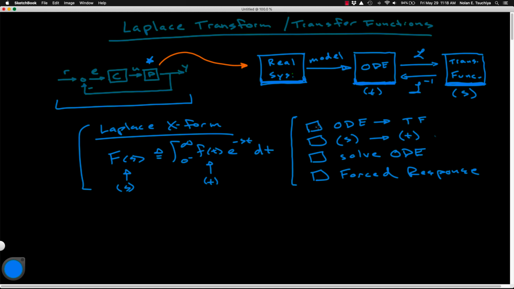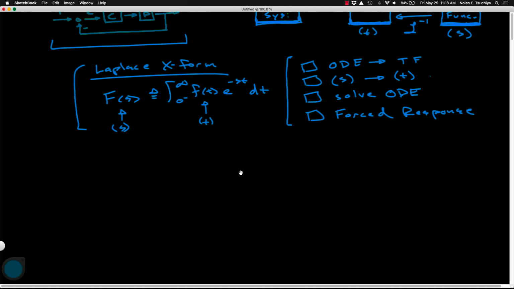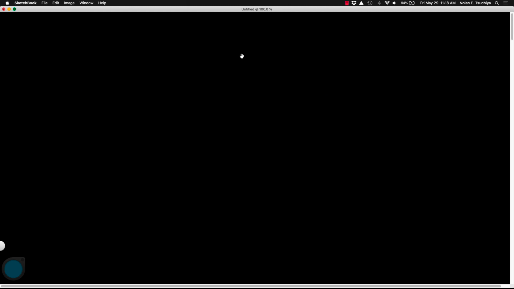All right. Let's handle the first box, the first checkbox. If we want to derive a transfer function, it'd probably be helpful to define what a transfer function actually is. I mean, I explained that it's another way to represent the dynamic system, but I haven't actually stated what it is mathematically. Okay, so the transfer function definition goes like this.